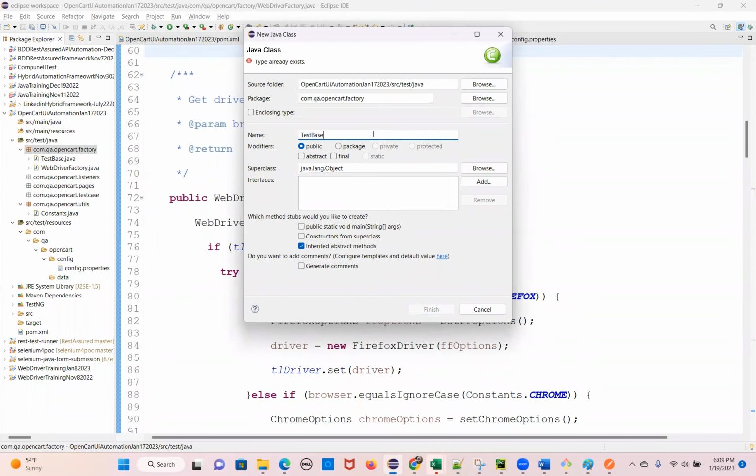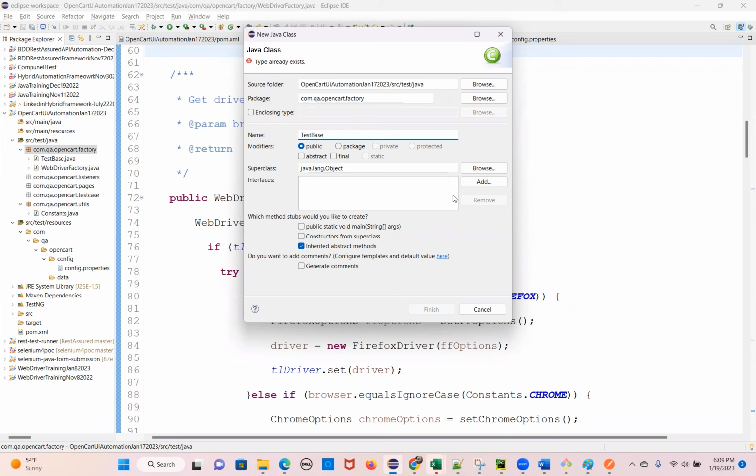Don't select the main method. We are not going to use any more main methods. Please uncheck the main method checkbox if you are selecting it. Just create the class.